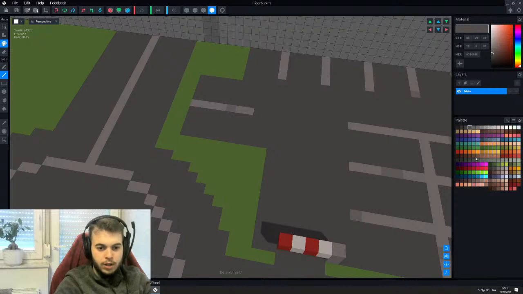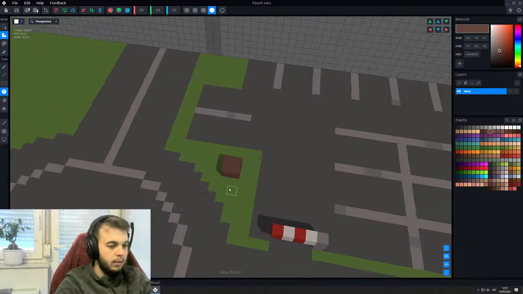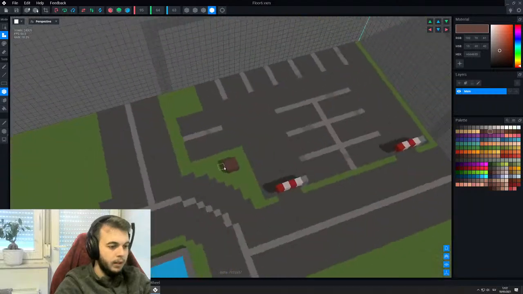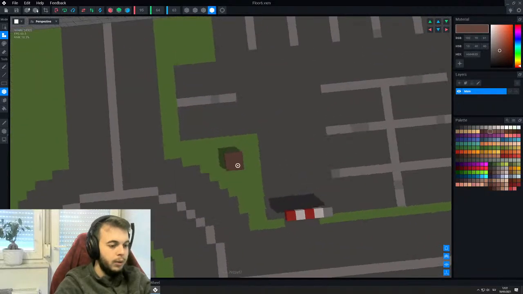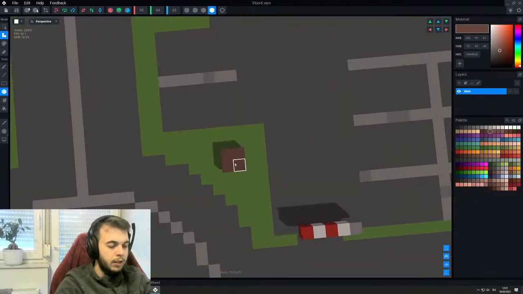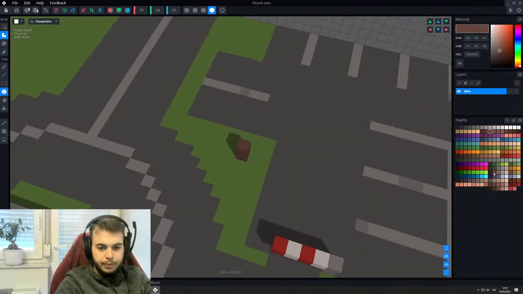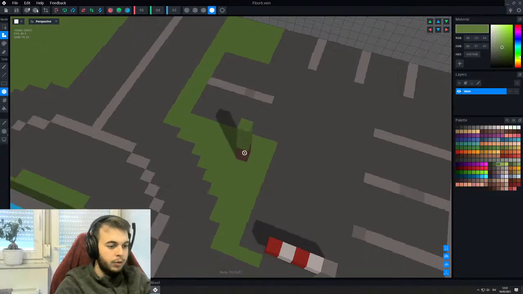So let's try to figure out what our trunk color is gonna be. And I think that making the 2x2 trunk might be a little bit too thick. So let's try to put it here. And now I think these are pretty good for the tree colors.